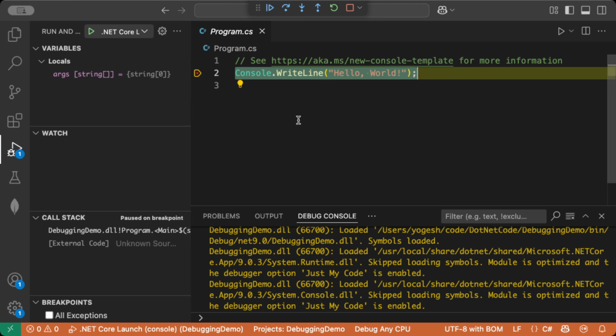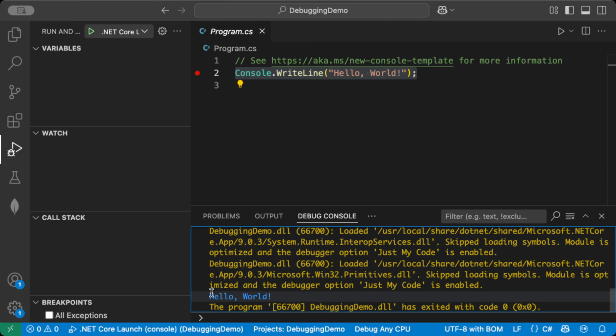You can see the call stack, you can see all the number of available breakpoints, and you can see right now this debug console, nothing has been written because my debugger is active. If I step over, you can see that it has already been written, and the program has been successfully executed, so it just stopped debugging automatically. So yeah, this is how you can debug your application. So this was a very simple demo.